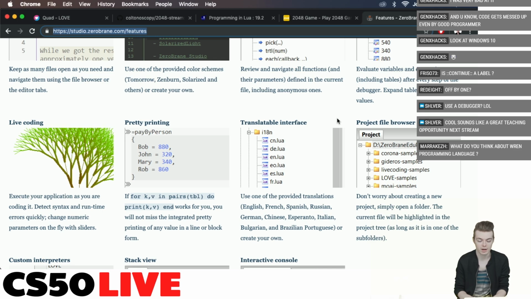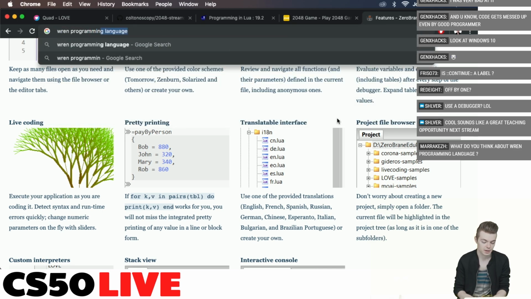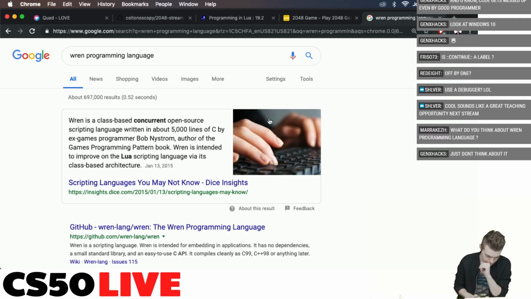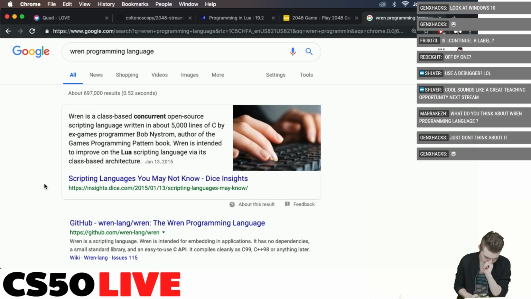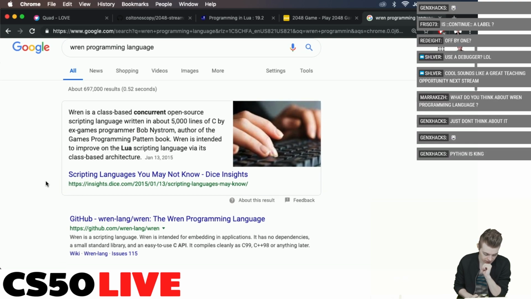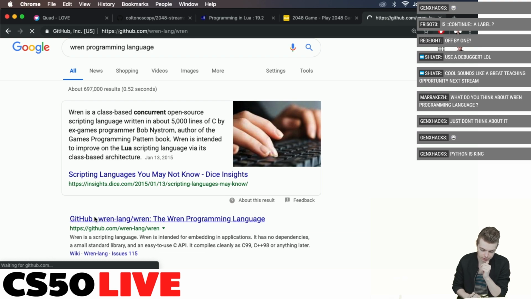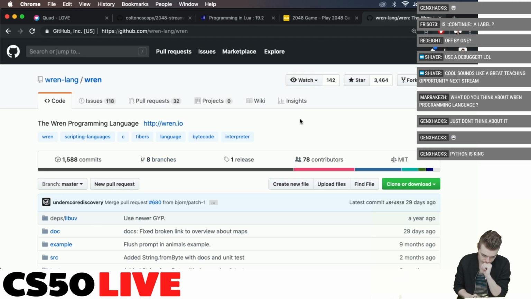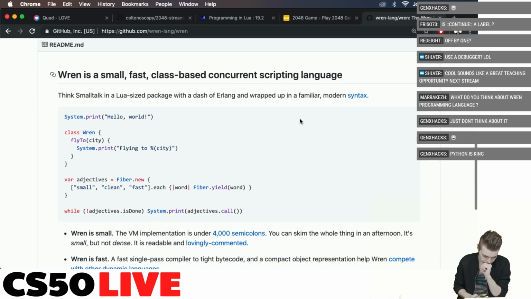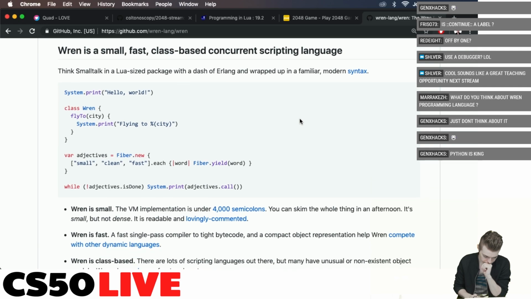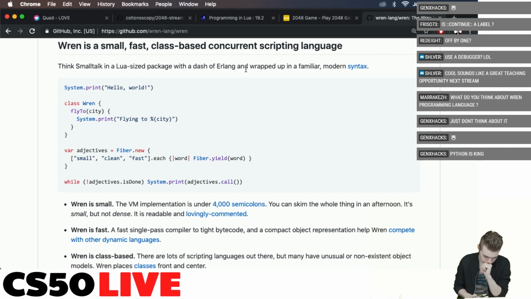Marrakech, what do you think about the Wren programming language? I actually don't think I've even seen it. Oh, Bob Nystrom. That's cool. He has a really good game programming patterns book. Dash of Erlang.